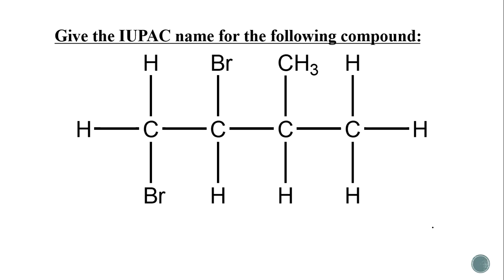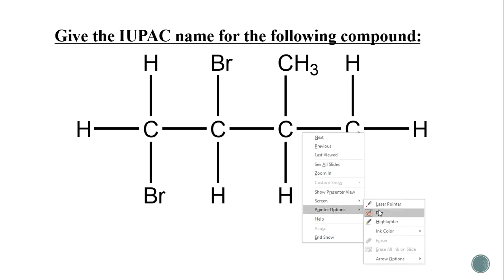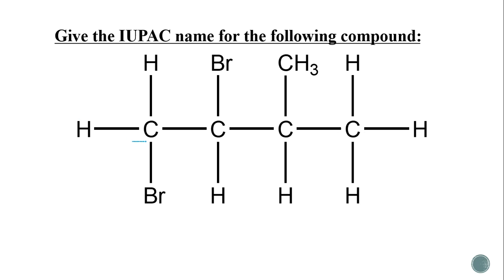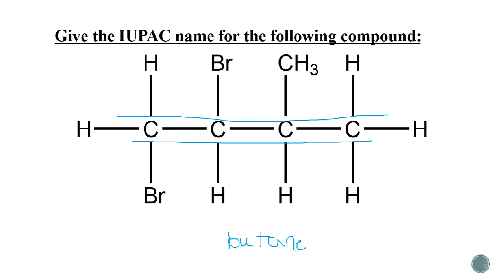All right, so first thing to identify is our chain. So we start with simple ones. We start with these very straight chains. They start to get a little wonky later. So here's our chain, and it's got 4 carbons in it. So I'm going to go ahead and put A and E because it's all single bonds. And the name is butane.